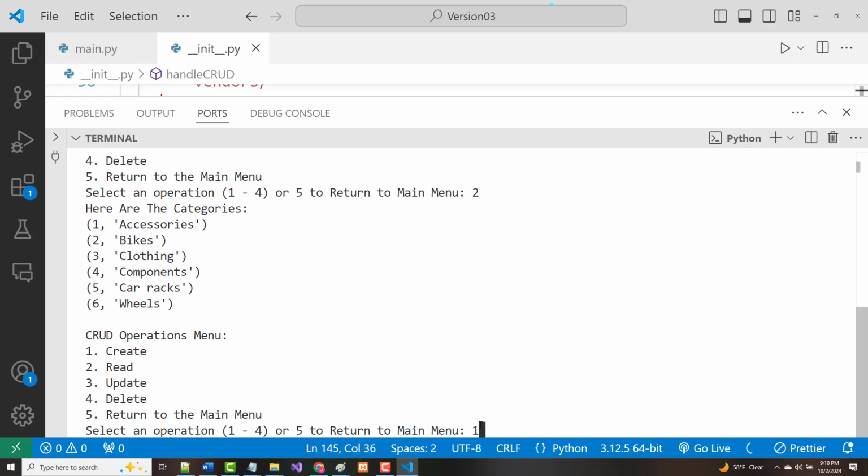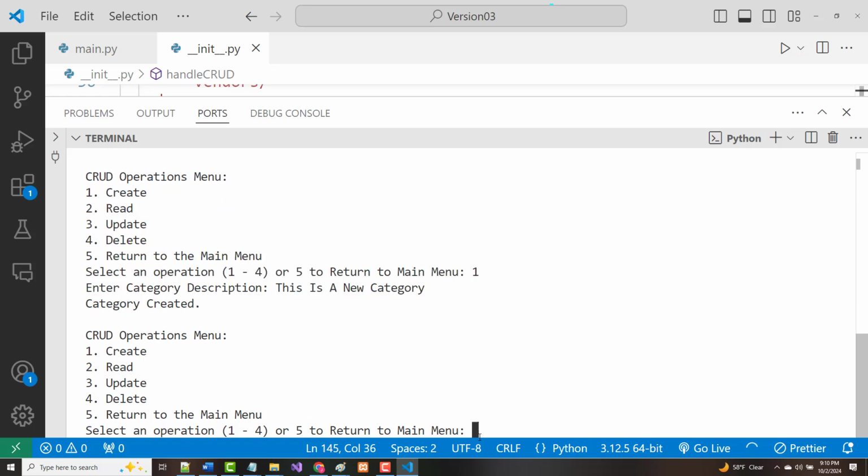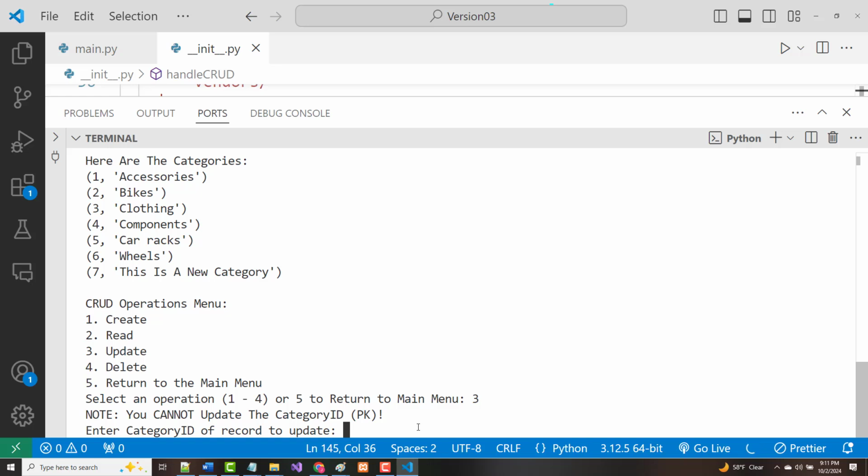Let's see if we do a 1, if we can create a new category. We'll say this is a new category. Says that it was created. Let's verify it by doing another read. This is a new category. Let's see if we can update it. All right, so it is 7.